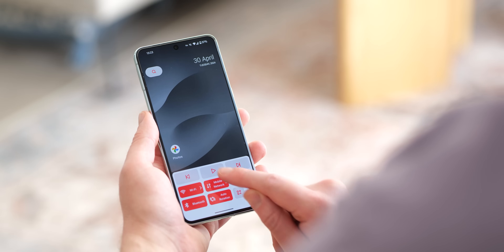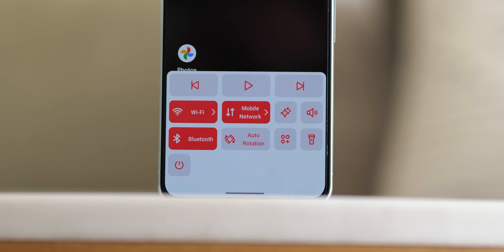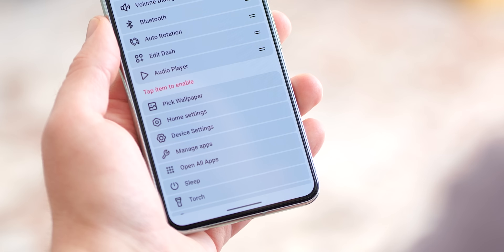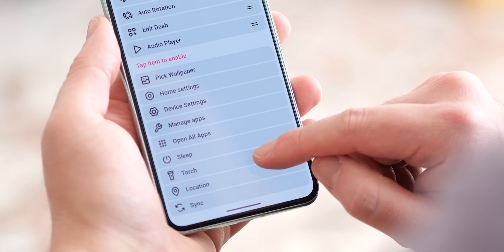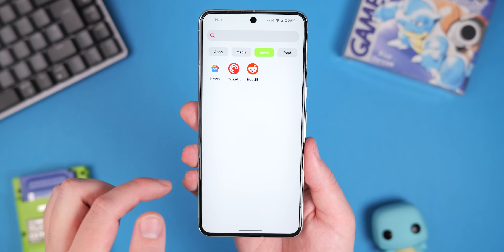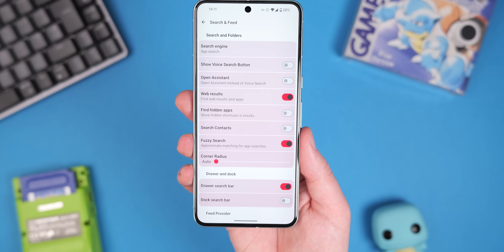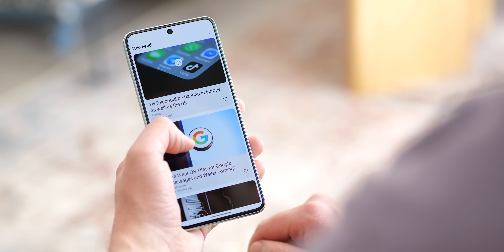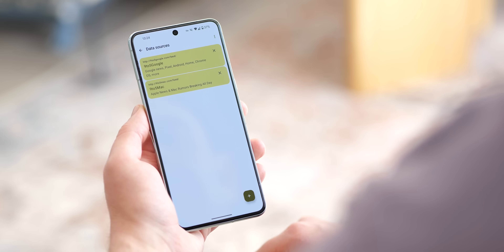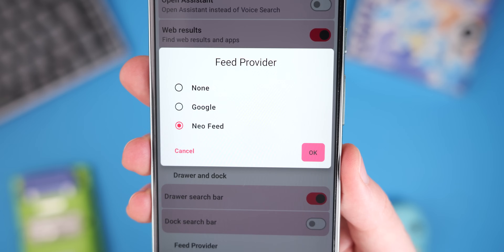Neo is yet another open-source Android application with features I'd love to see in other launchers. The home screen dash is the killer function — think of it as a quick access panel for your toggles, but in an infinitely easier place to reach, and you can almost fully customize this pop-up panel. Within the app drawer, you can create tabs manually or let them auto-categorize. Custom home screen gestures are super powerful. The optional Neo Feed add-on is also amazing — it's like a customizable Google Discover where you can choose data sources with RSS feeds, which is incredible for content discovery. Definitely install this extra option if you try Neo.